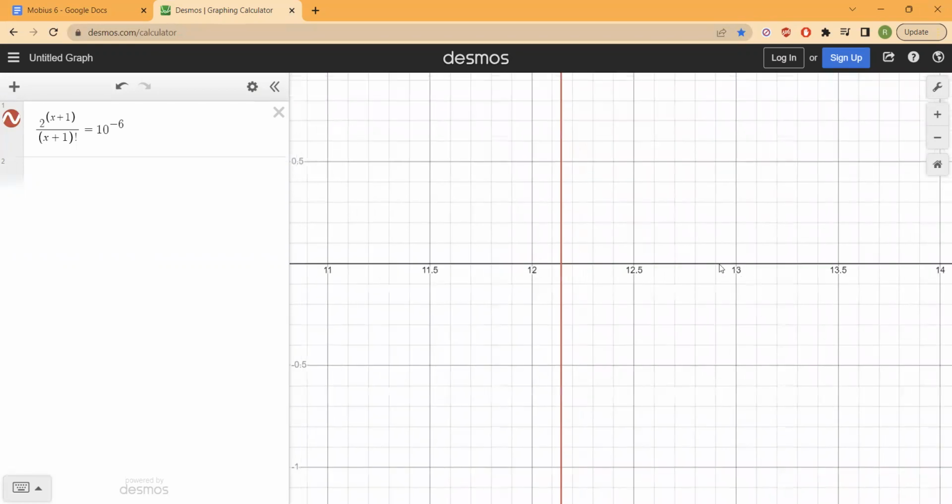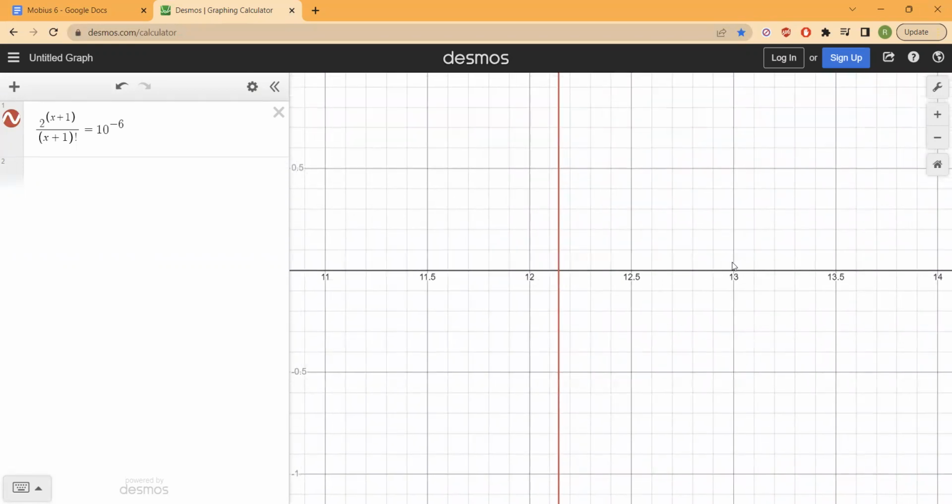So we see that beginning from 13, you're going to get something that is smaller than 10^-6. And you can check this by just plugging it in. Let's say we want to check if this is really true. If I plug in 12, I'm going to get 2^13 over 13 factorial. And if we go minus 10^-6, we see that we still get a positive number. Even though it's very small, it's a positive number, which means that this is bigger than 10^-6.